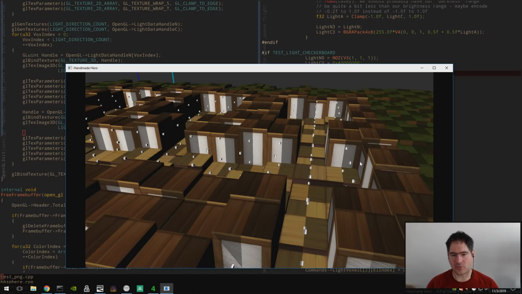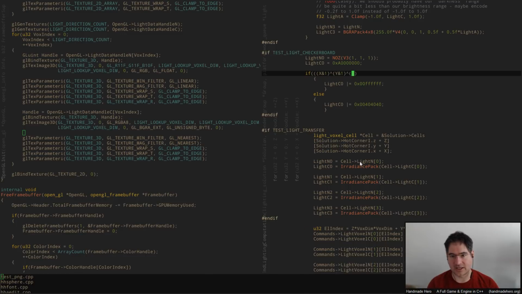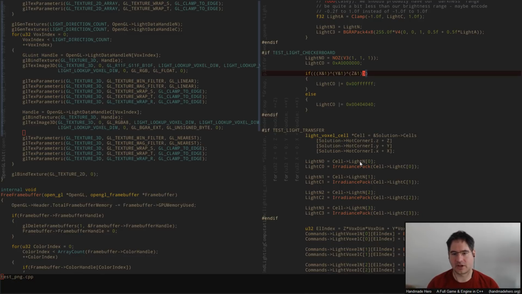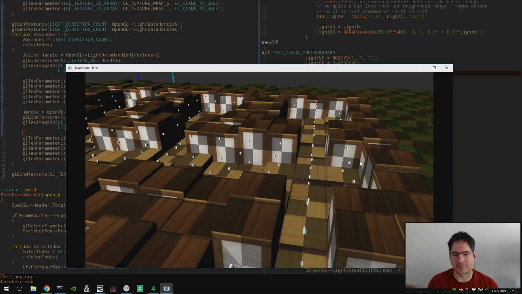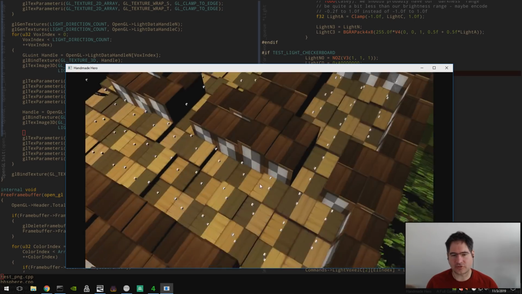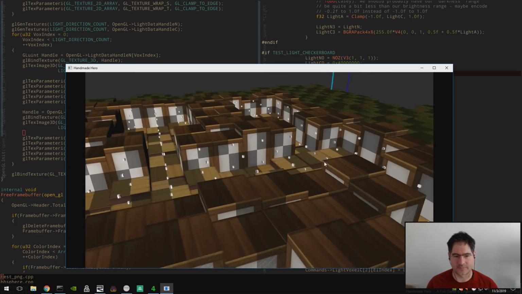And so then if I want to make it so that it goes the opposite way depending on Z, I should be able to just XOR Z in as well, right? Like I should be able to say whatever Z is, well, just toggle it based on that as well, right? It should flip it. Yeah, there we go. So there's our three-dimensional checkerboard, and now you can really see like where all the lighting cells are.